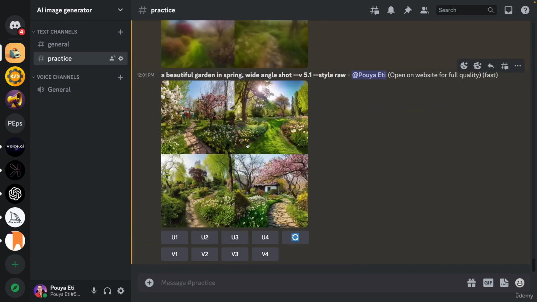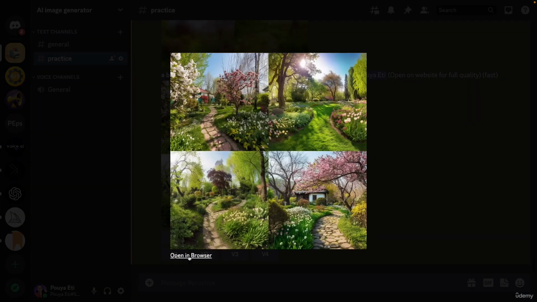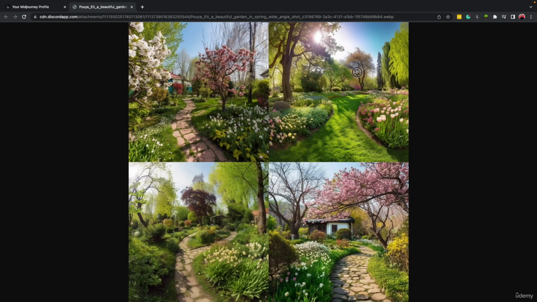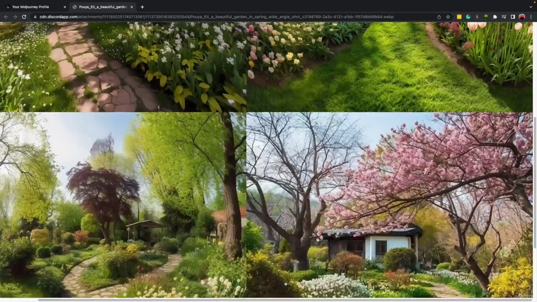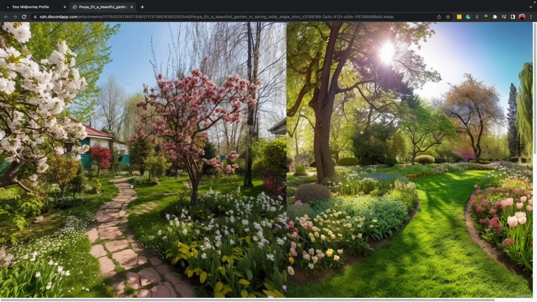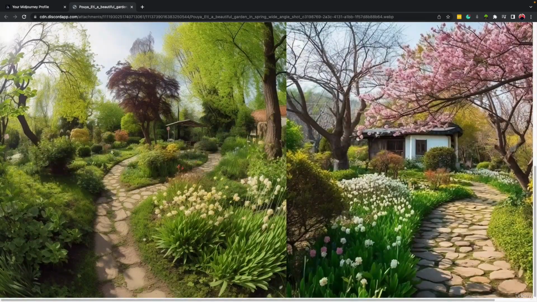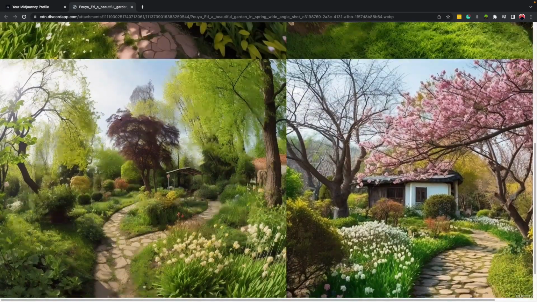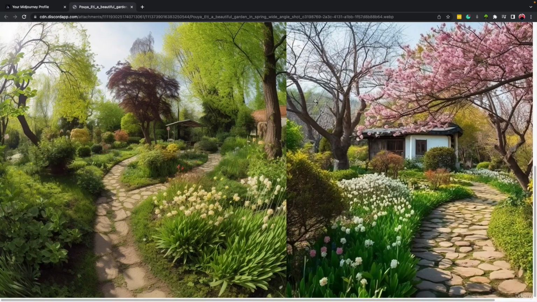Let's wait for these images to get ready. All right, the first one is ready, the wide angle shot. Let's open it inside the browser so we can see all the details. If I zoom in, you can see it's a little bit curvy, right? It's like we are seeing a lot of the items in our area, like a fisheye lens. For the environment, it's a good idea to use the keyword wide angle.